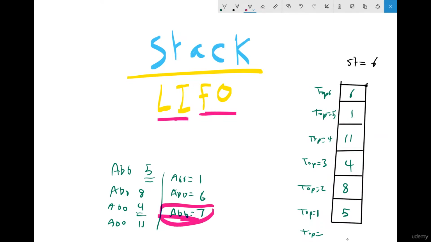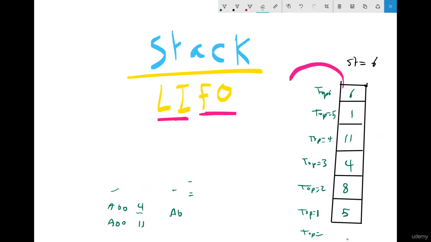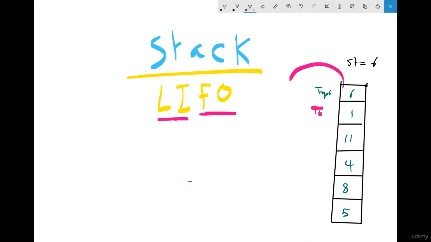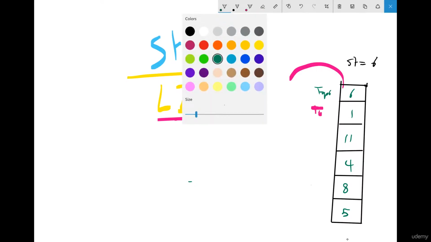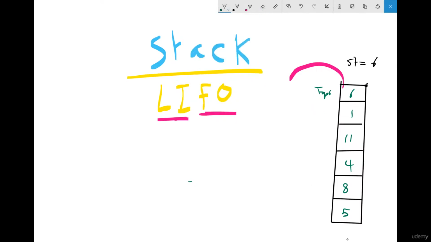Now if you want to take an element from the stack, how would you take it? When you want to take an element from the stack, you take the last one from the end. So what is the procedure for taking the element? First of all, you take the pointer for the top down. Let me remove this so you understand how the top works now in the reverse way. The top is 6. First of all, you say top equals 5. Now you can delete the element. You say, okay, remove this element.